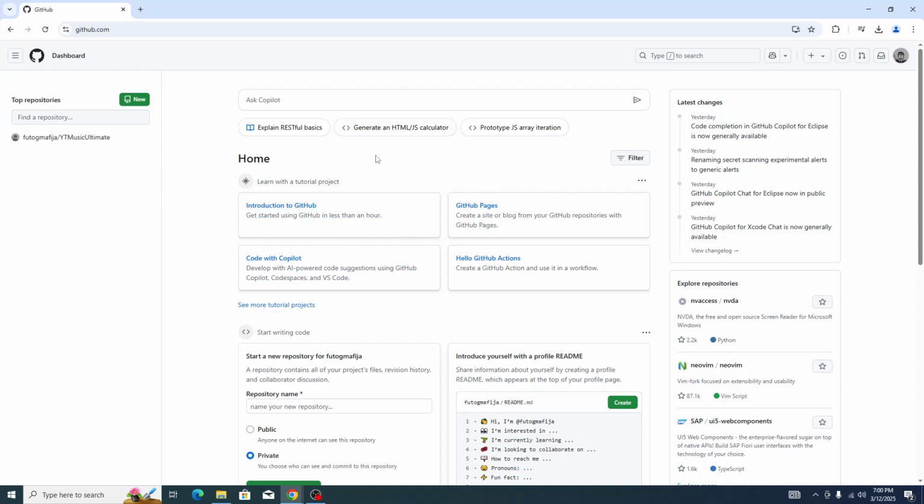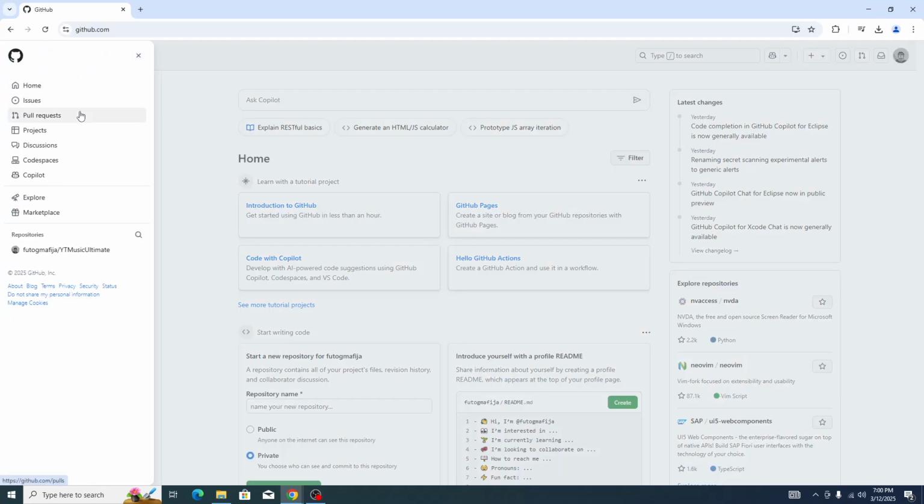So looking at your repositories in your browser is as easy as possible, and all you need to do is take a look at your top repositories section right here, on the left side of the screen. If you do not see your repositories, you can click the three lines right here. That's going to enable you to open up your projects right here, and from there you can manage any repositories that you have and any projects.